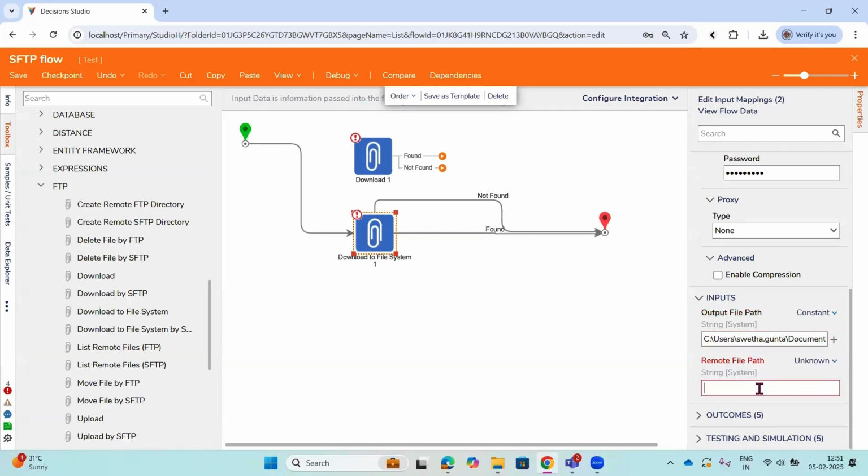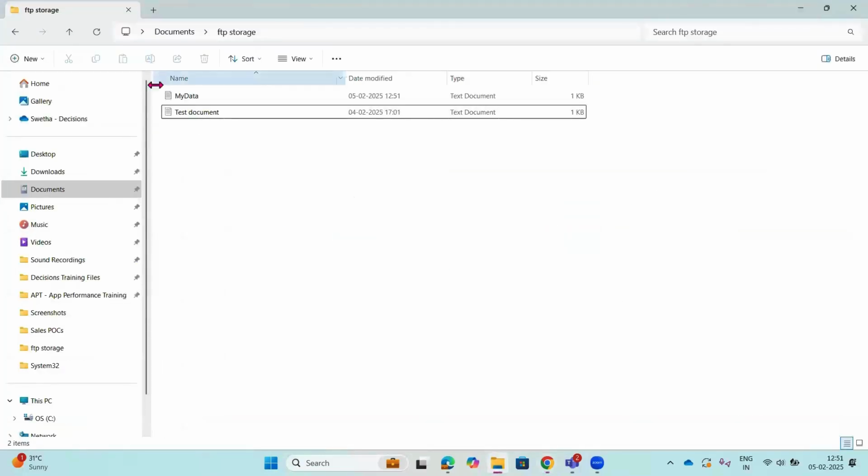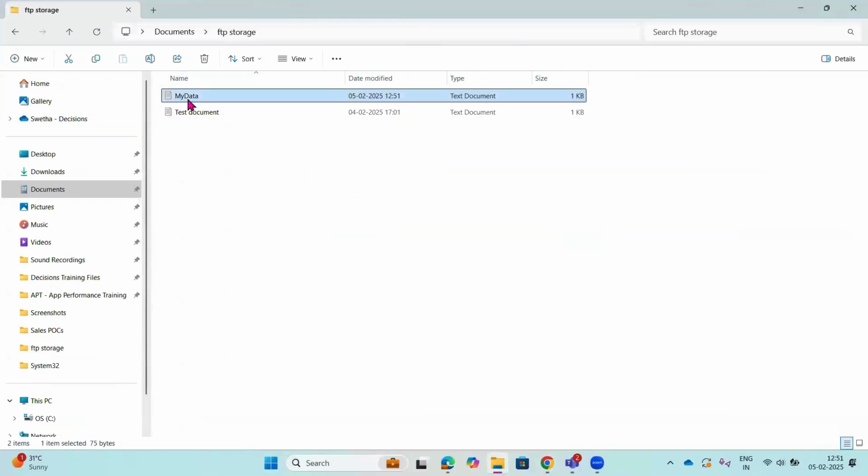The remote file path would be slash mydata.txt. So let's debug this. And we see that the data is found and it is downloaded to the client system.